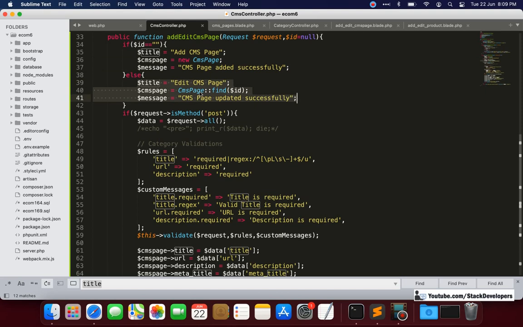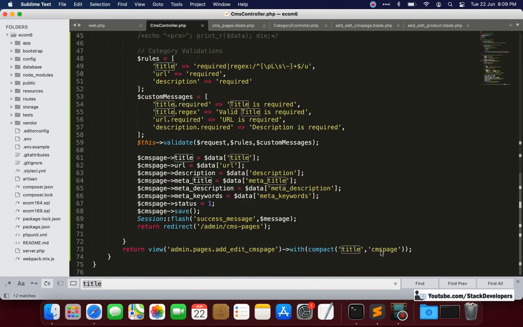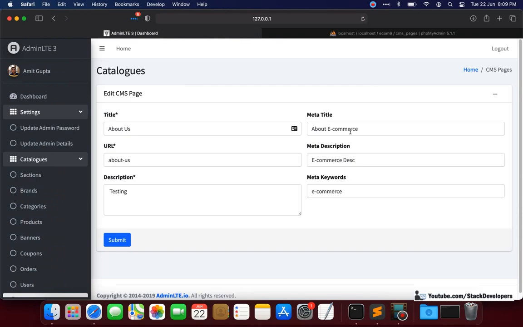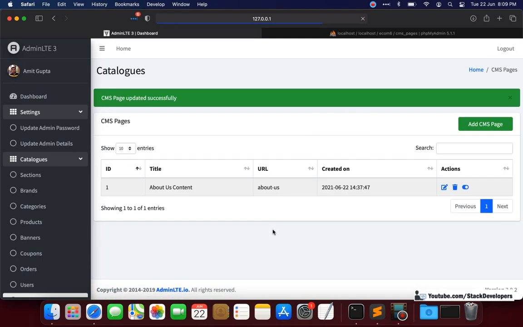Okay, so we are able to fetch all the data, and we are able to send this CMS page, we are able to return this array to the blade file here from here. Okay, and we are able to fill all the data here. Now it will be easier for the user to update, he can add here about us content, test about us content is coming soon. So some of the changes he can do, about us, here only about, so such kind of changes. And now you can see the changes are done here.